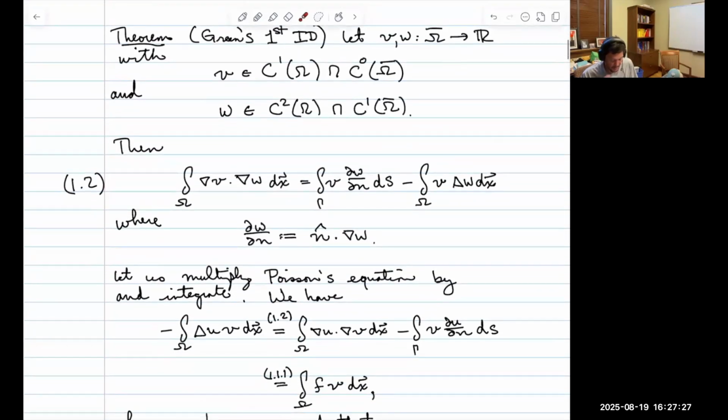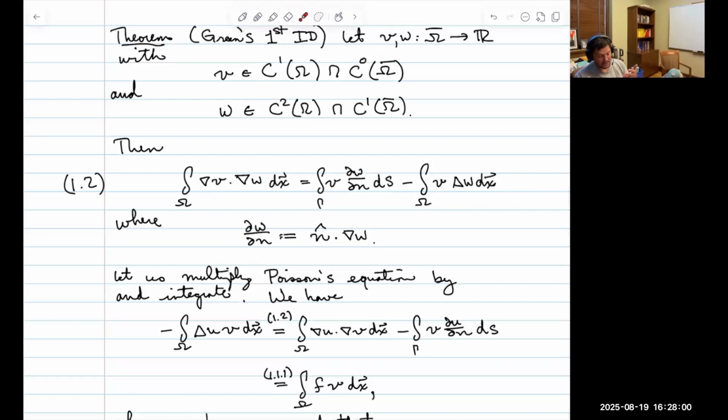Then you've probably seen this result before. It's kind of like an integration by parts. It's higher dimensional integration by parts, if you'd like. What I want to do is take this derivative, which is residing on the v, and throw it over to this w. Well, there's already a derivative on w. It's the gradient of w. So this is gradient v dot gradient w, and I'm dotting the two together.